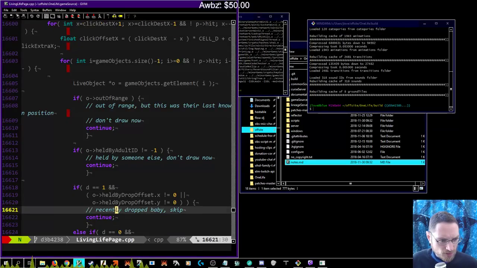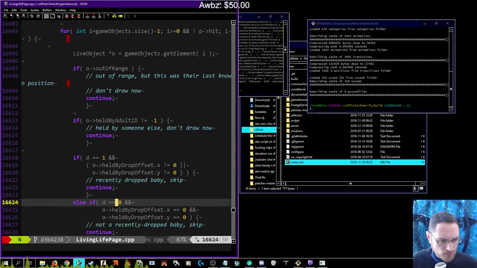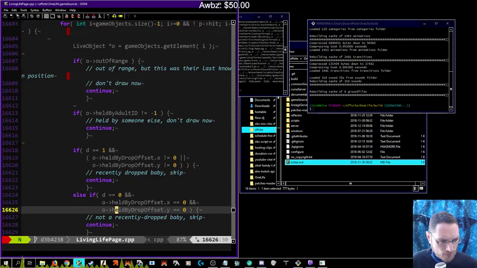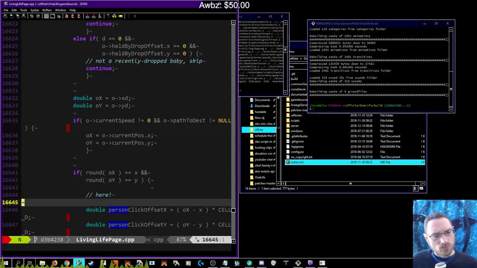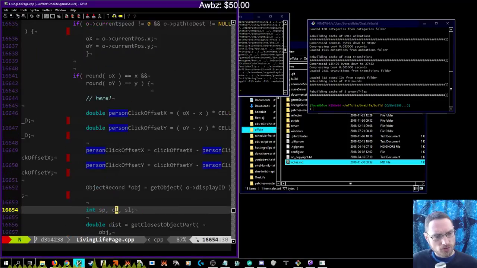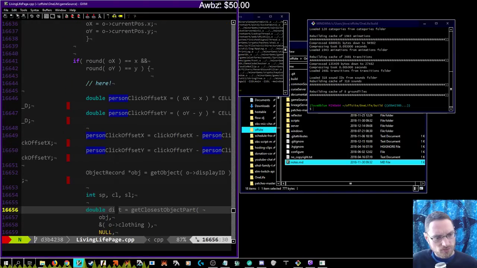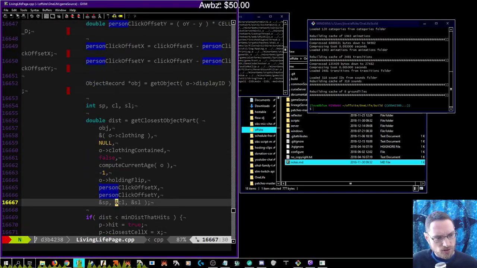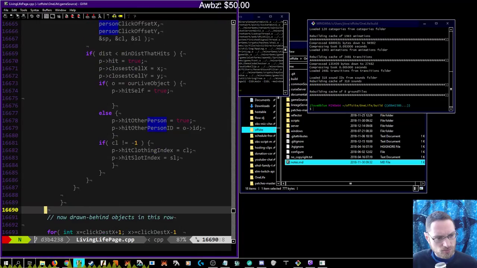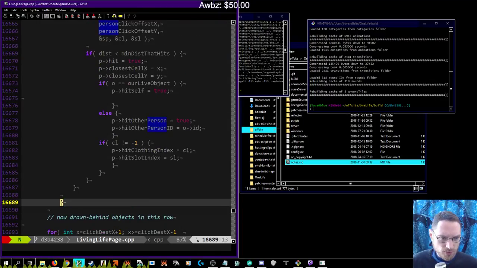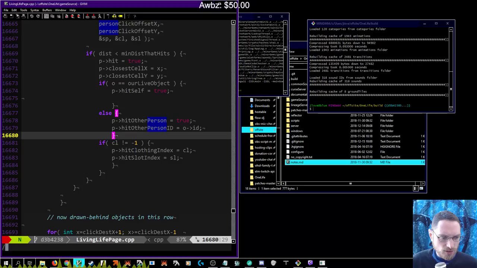Recently dropped baby skip. So is he just using that to do a little bit of different code in the center of this? Pass 0, pass 1. Hit other person true. Actually, I guess.